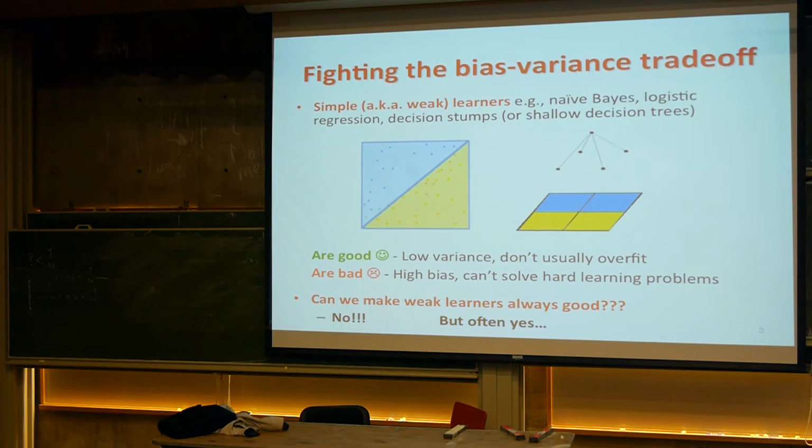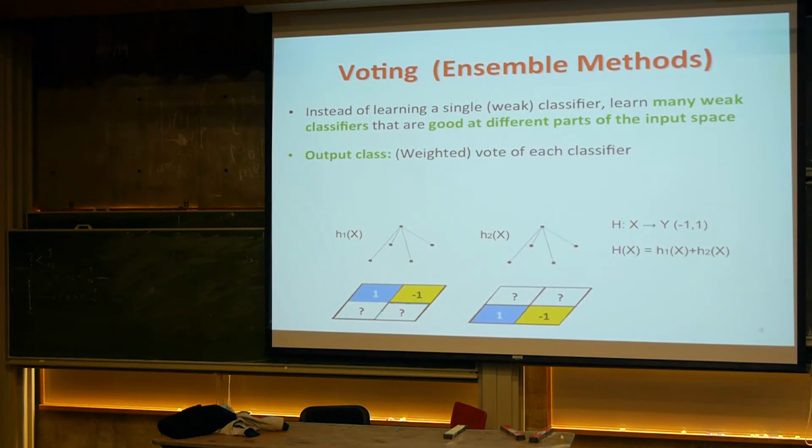So actually, there are many ways to do it. What boosting goes after is, well, we are going to learn a bunch of such weak classifiers, and you can just combine them by averaging or something like that. Actually, that's also done, and it's known as bagging, which we may or may not get into. But what boosting says is, what makes sense is that we'll have many such weak learners, but we'll assign each of them different tasks. We'll want each of them to be good at a different part of the input space.